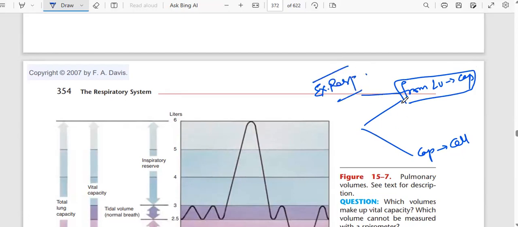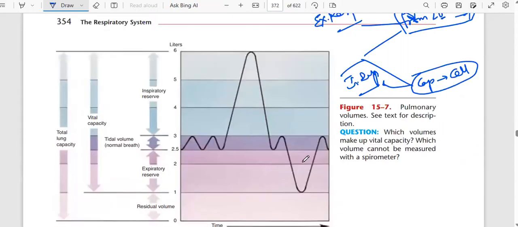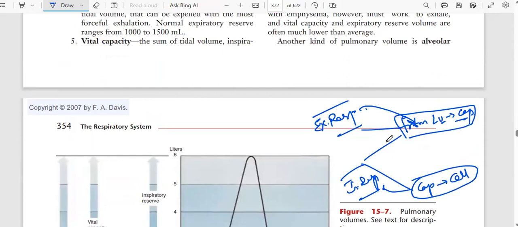Okay. Because the air is coming from the external environment, that is the reason we call it external respiration. And then there is internal respiration. Internal respiration means the air enters the lungs, and from the lungs to capillaries, from the capillaries to the cell, this journey we will call internal respiration. Okay, so this is very important, because whenever an obstruction occurs, it may be from the lungs to the capillaries or from the capillaries to the cell. Okay.